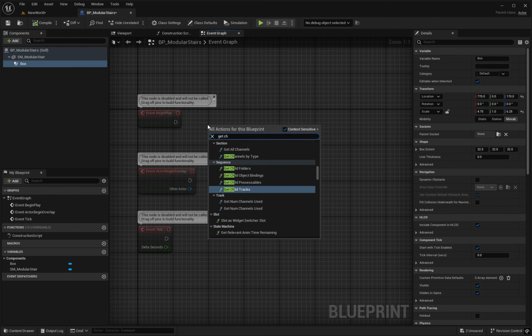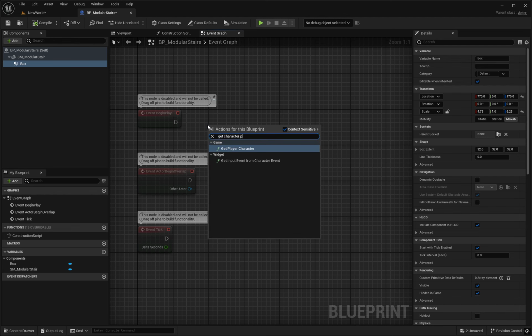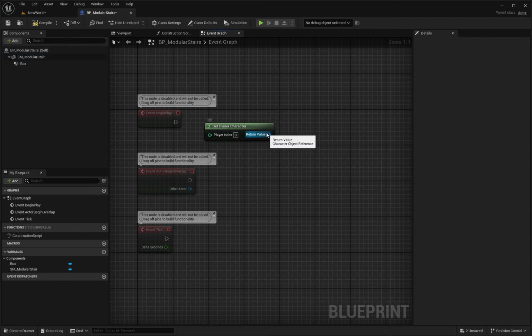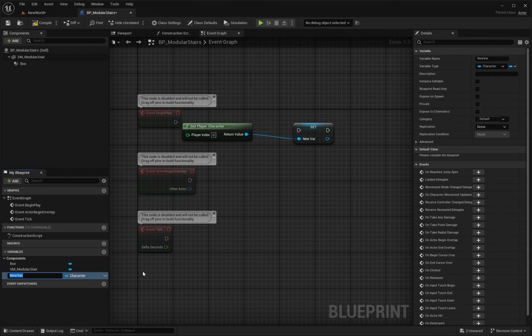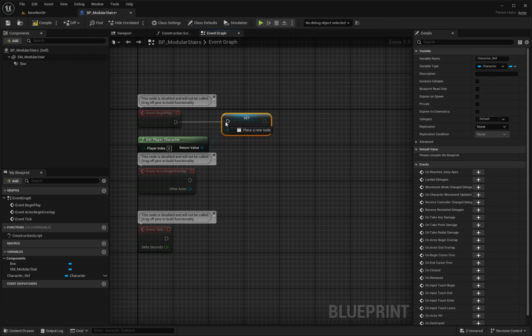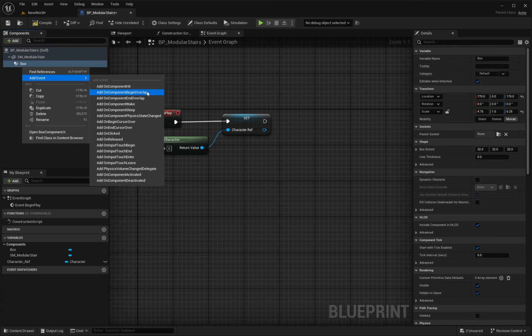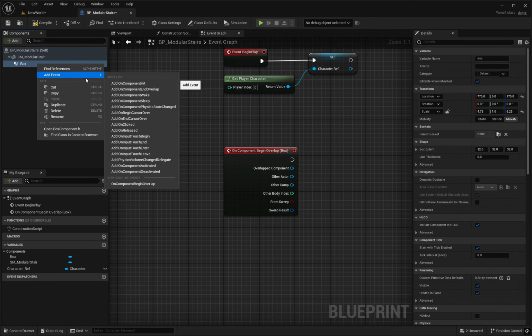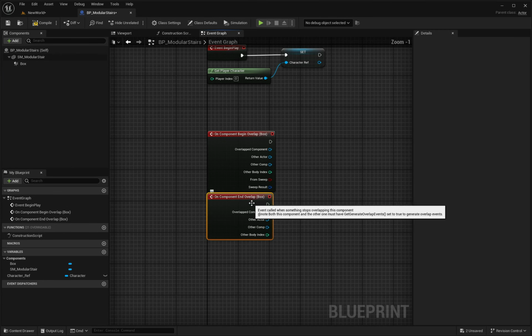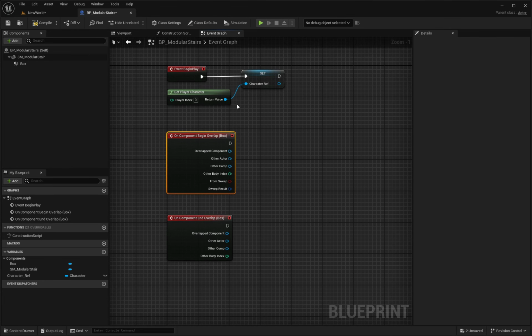In the event begin play, get the player character and promote it to a variable. Then create onComponent begin overlap and onComponent end overlap events from the box collision.